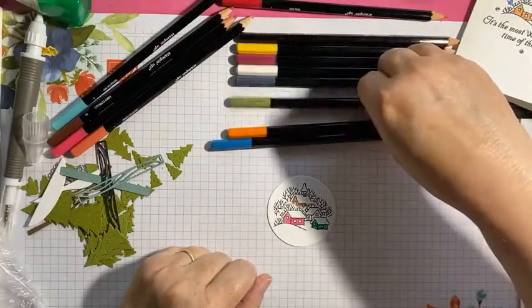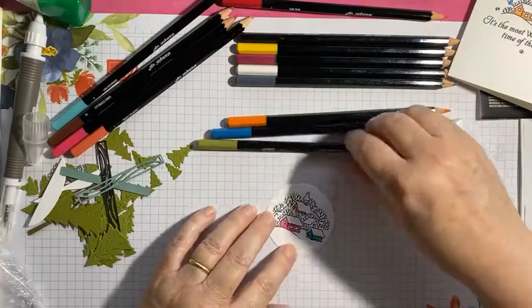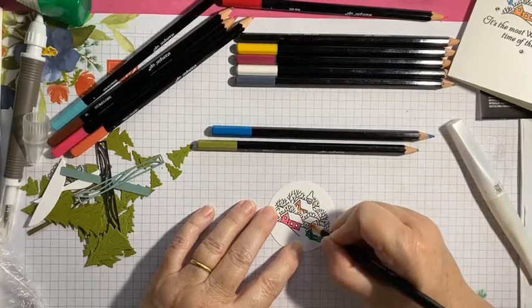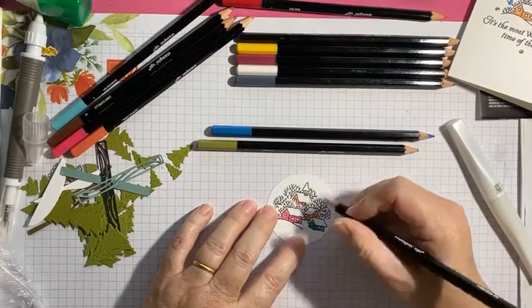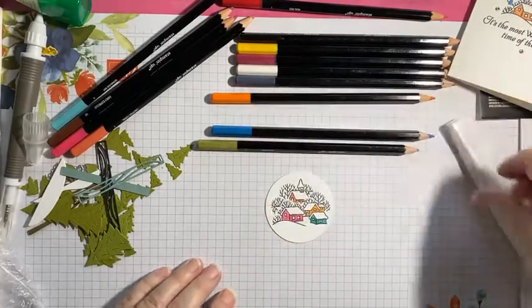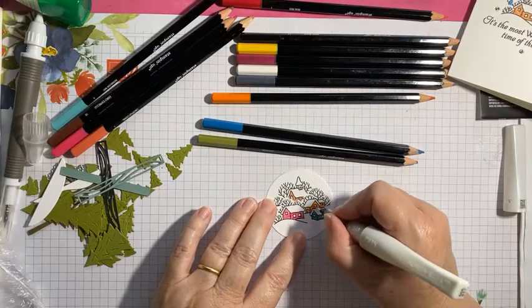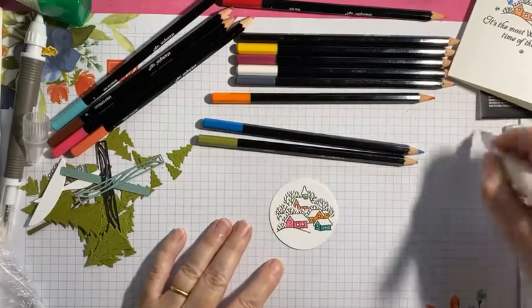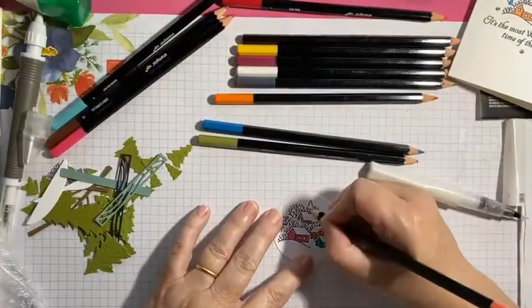Let's see, let's go for a green. Green? No, let's go for orange. This should be Pumpkin Pie, whoops. Yep. So again, we're going to do the body. I'm going to pretend that that's a bit of an annex to that, so I'm going to do that in the same colour. Use my Wink of Stella just to move the colour around a bit, like that. Clean that off. Oops, I know what I forgot to do is I forgot to do the tower on the church.